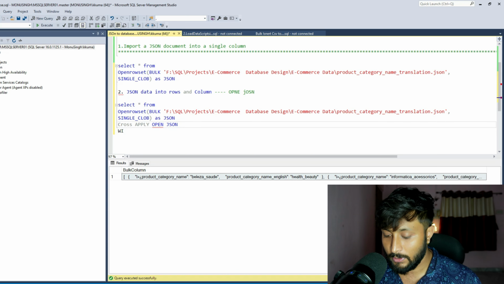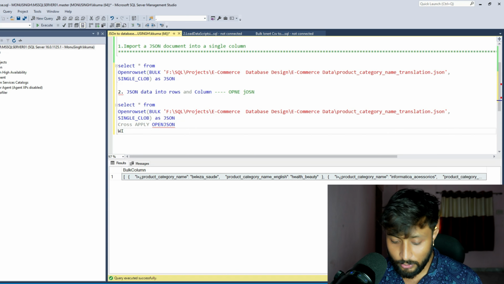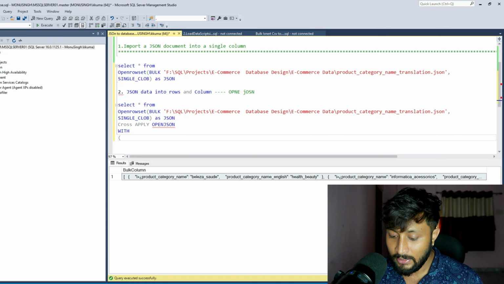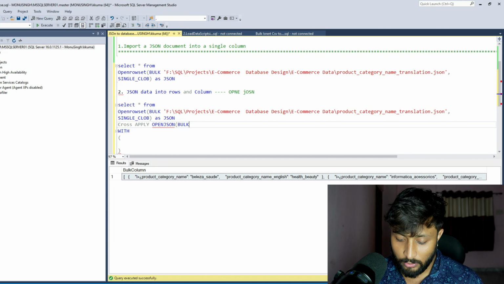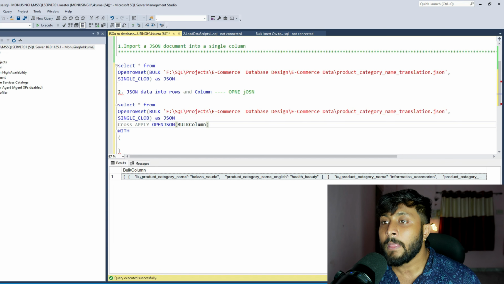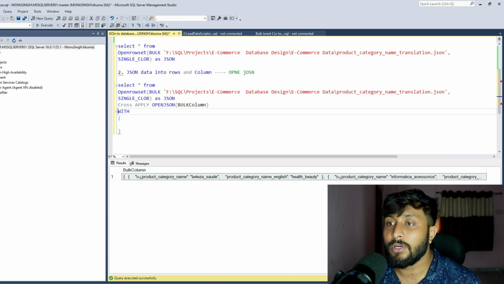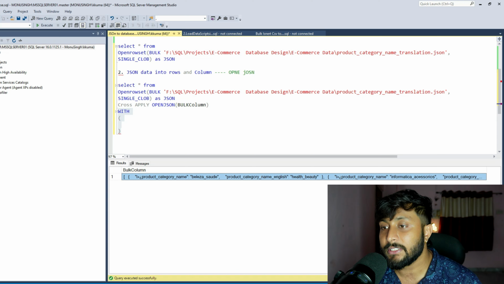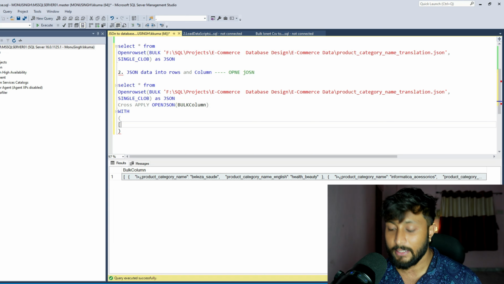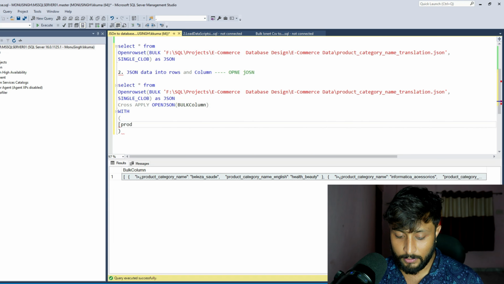In this WITH keyword I'm going to open this particular bulk column, and I'm going to mention these columns, that is product category name and product category name English.